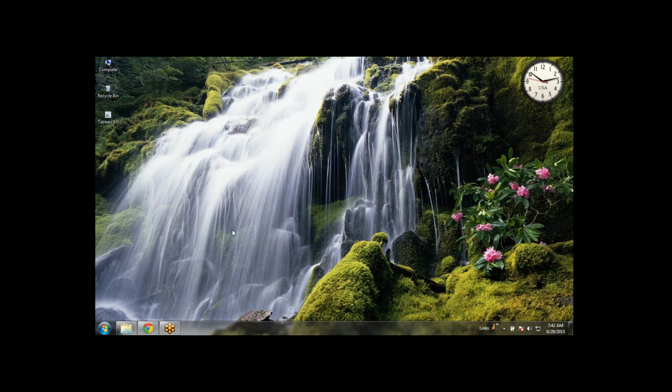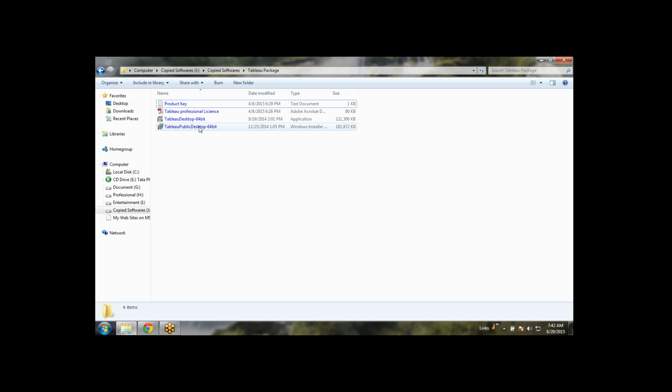I have Tableau 9.0 desktop with me, and I'm going to install Tableau Public. It cannot be called Tableau Server; it's the Tableau Public Edition. Tableau Server is basically installed in your office intranet so that no one from outside can access it, and it can be installed on a public server with a public IP to give global access to the dashboard.